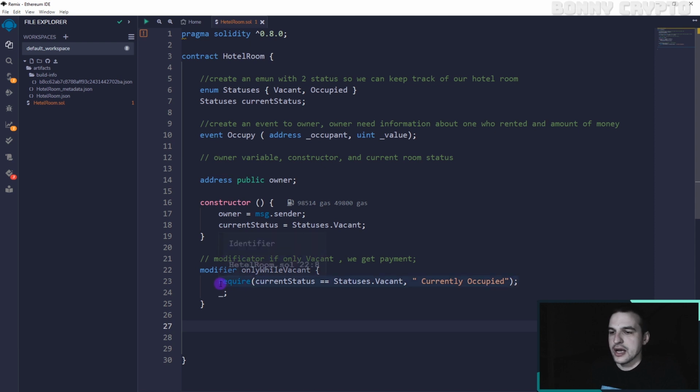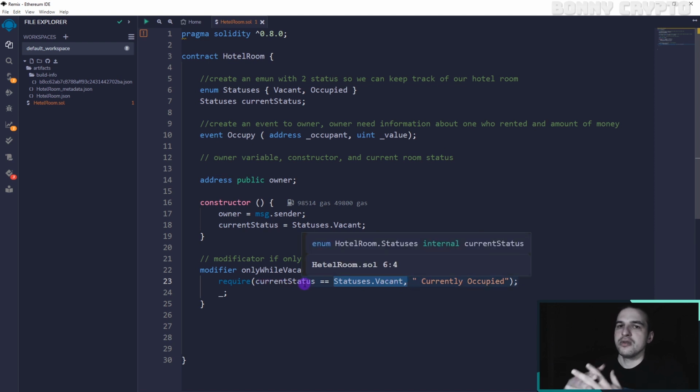So again, if our room status is vacant, we will get payment. We will use this modifier in the get payment function a little bit later.